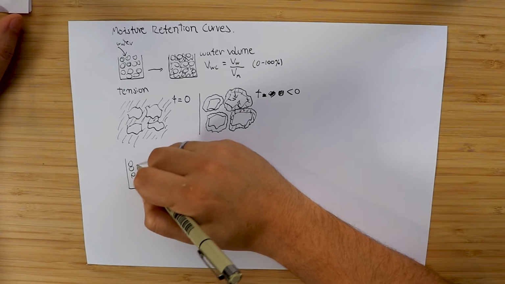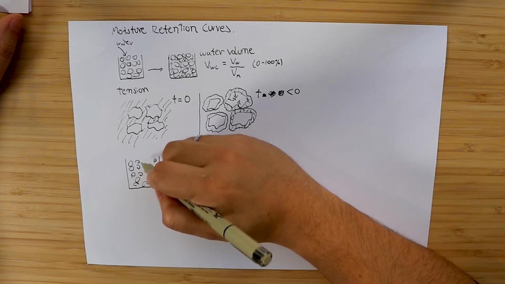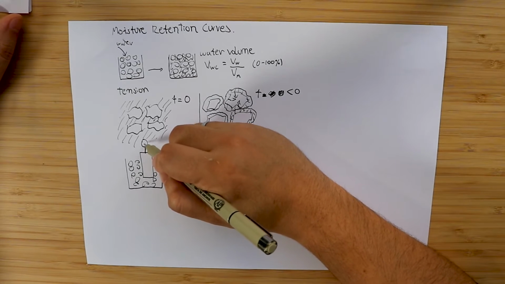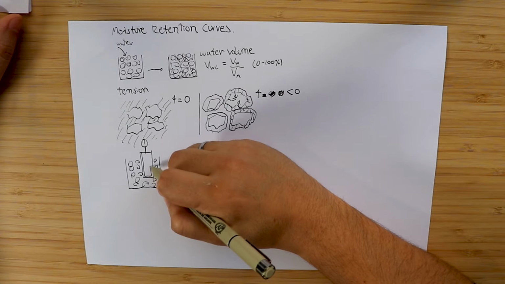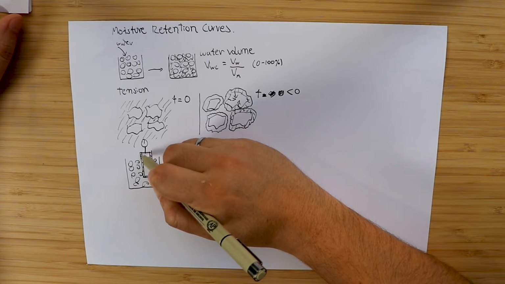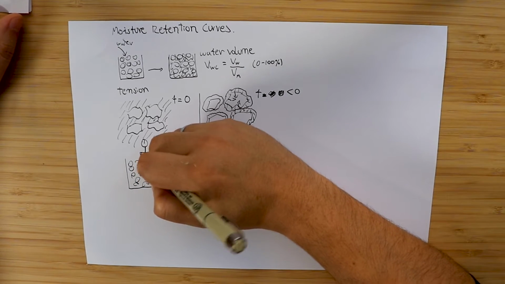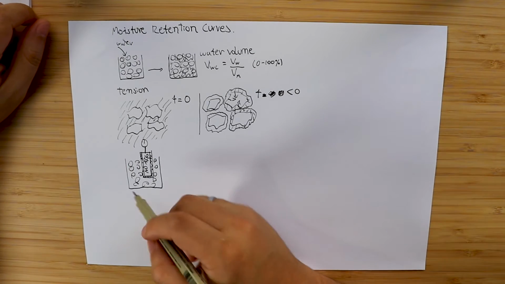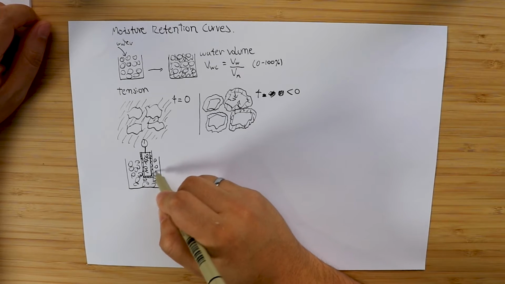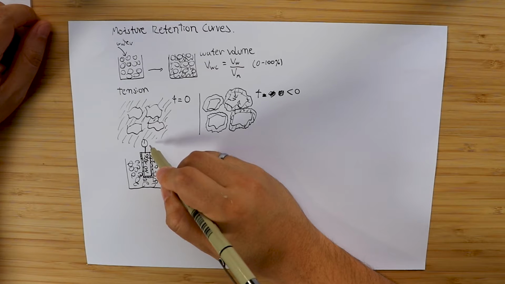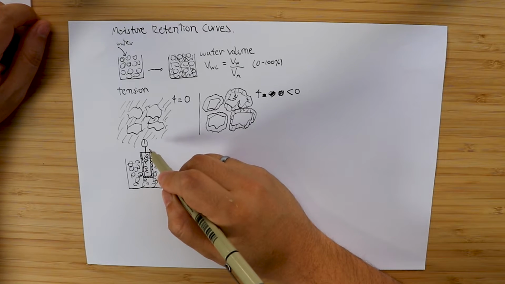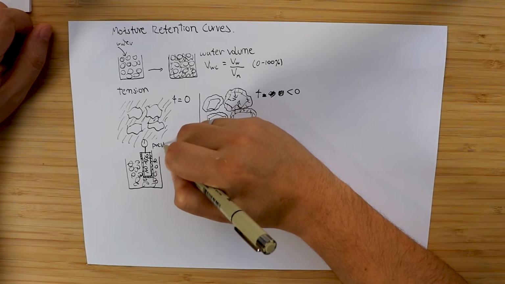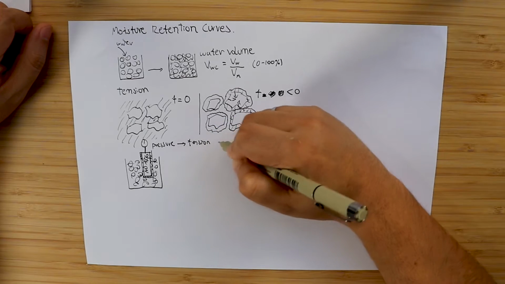How we measure this is that we have the media here, and we put in an instrument that we call a tensiometer. What this is, is basically a vacuum field. We have a vacuum here, and then we have a membrane here that is normally a ceramic membrane. We have no air here, and the ceramic membrane can let water through very slowly. As the media dries, this pressure will increase, and this measurement of pressure, how much this vacuum drops, will tell us how much force is needed in order to draw water in. This pressure that we measure here is what we call the tension of the media.